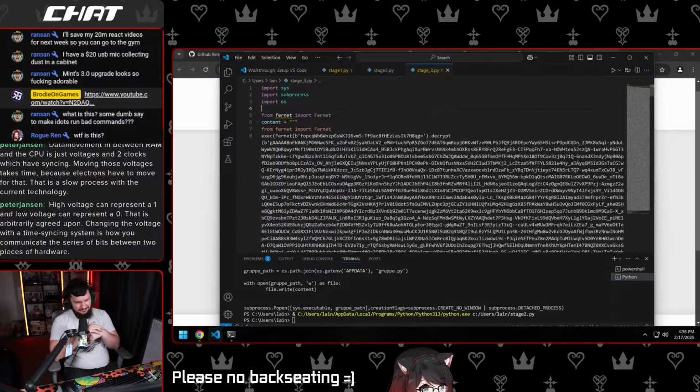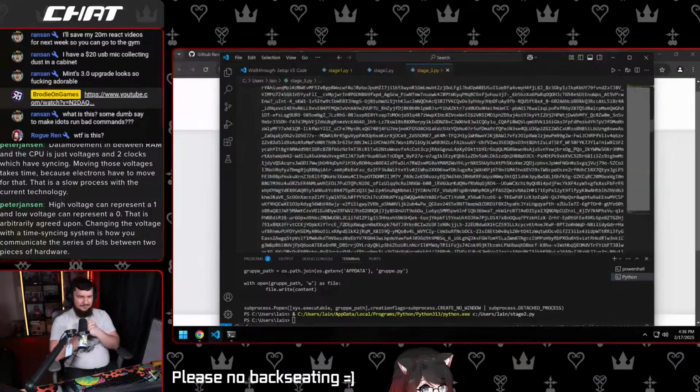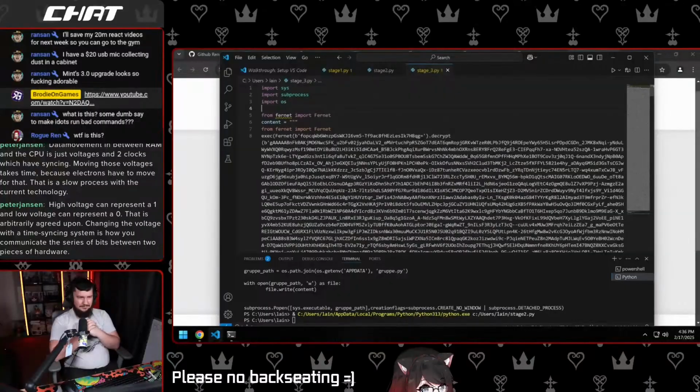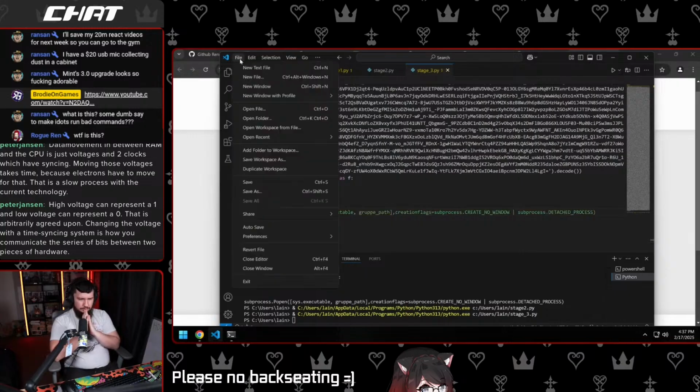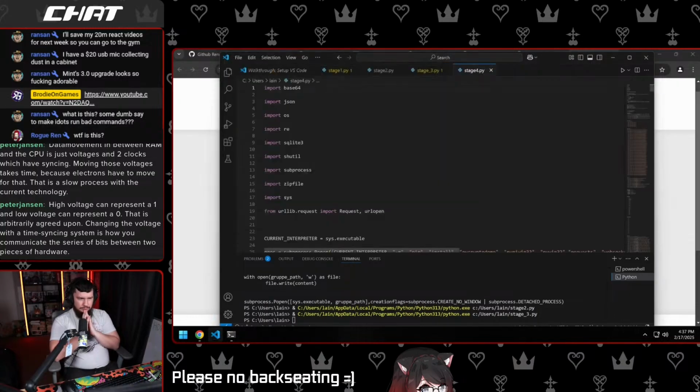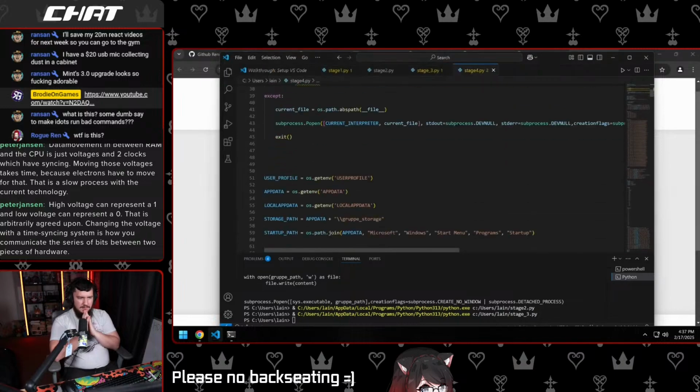And then we go to this. And this is a multi-line string that ultimately executes this. And then this subprocess command simply drops another stage and executes it. Now we go stage 4, and this is stage 4 here.